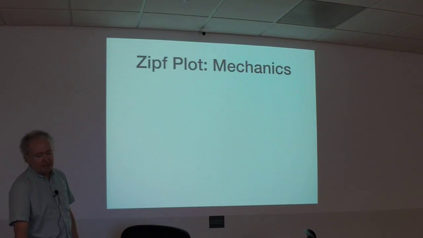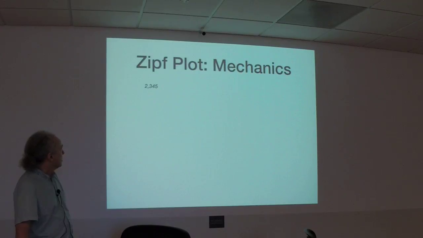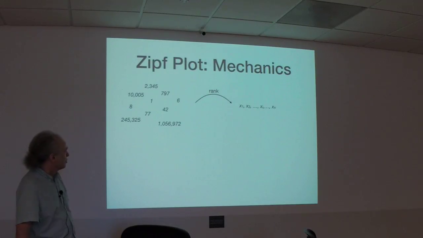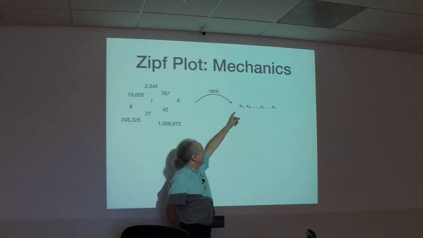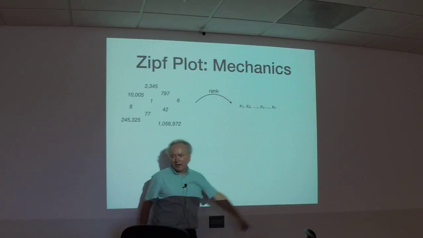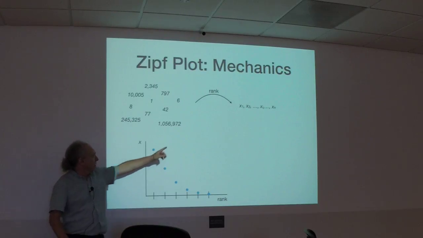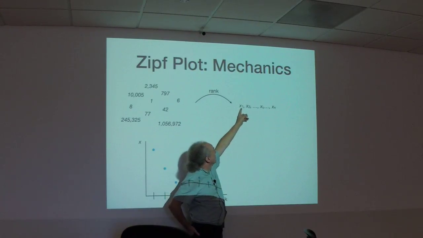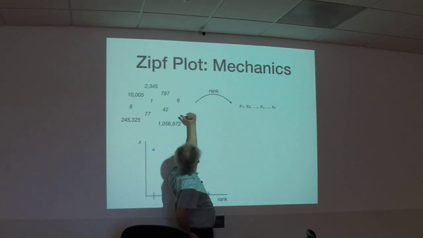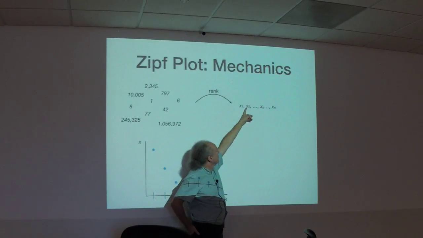Okay. Now, the plots of rank against size are known as Zipf plots. What are Zipf plots really? Imagine we have a bunch of data, and think about these as being sizes: firm sizes, city sizes, whatever. And we're going to rank them. Every one of these things is a datum, so we have n data points. Each one is a size and a rank. Let's rank them from the largest to the smallest. So this is the largest, a number, a million or 2 million or something, and it's rank 1. The next one is rank 2, etc.